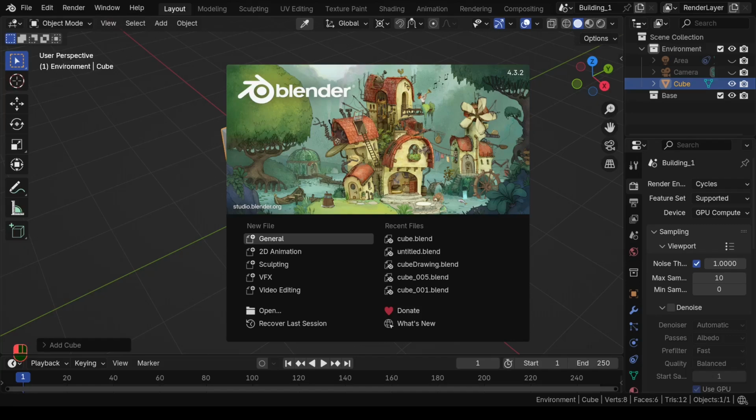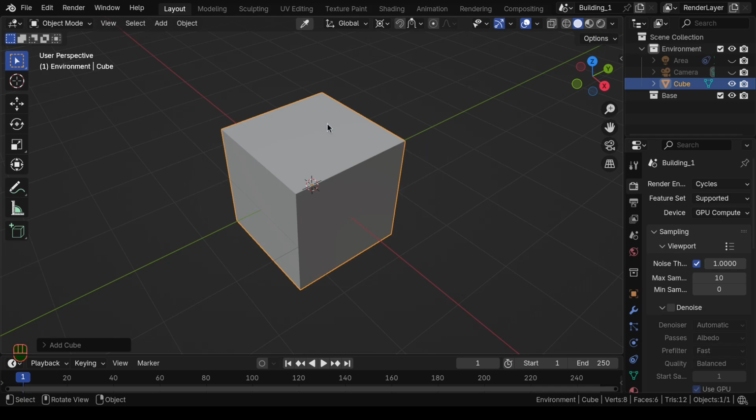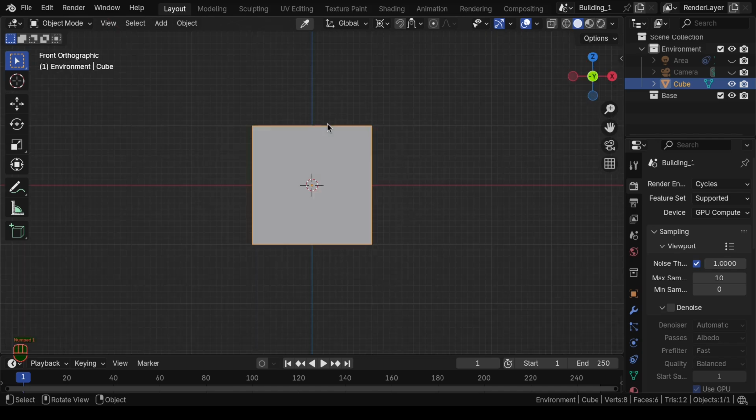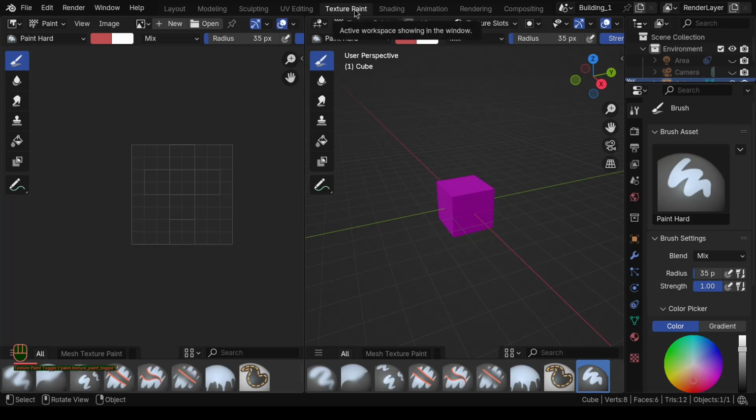Hello and welcome. Today we're going to do another texture painting, but this is going to be different than the last one. Again, version 4.32. I have the default cube here. Did a lot of digging and I could not get it to paint with the mouse pointer until I figured out how it worked. Plus, in the process of my research, I found out a couple other features.